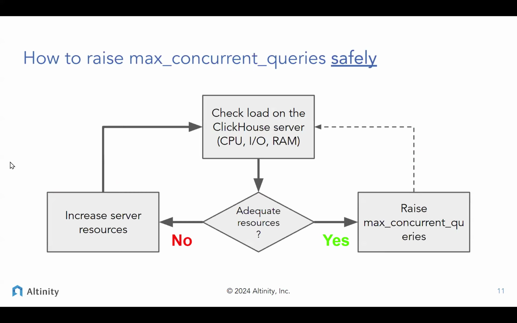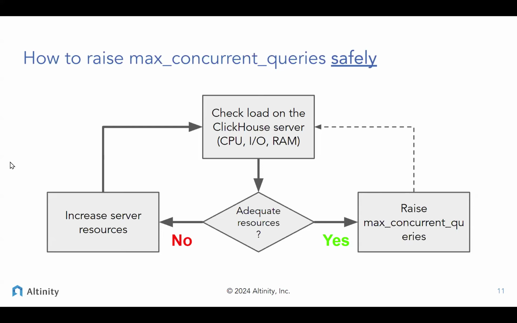Let's look, of course, at max concurrent queries. So there are times when raising this is absolutely the right thing to do. I said before, it shouldn't be the first tool that you pick up, but there are times when you truly have a limit that's set too low. You've added resources, or you've got plenty of resources.